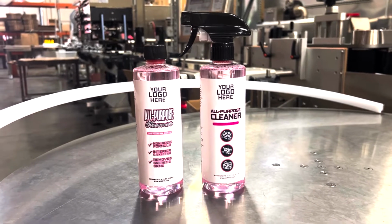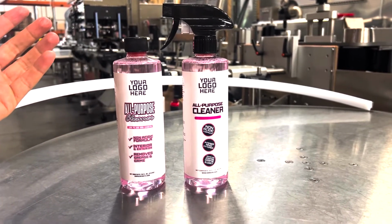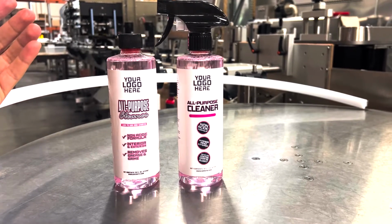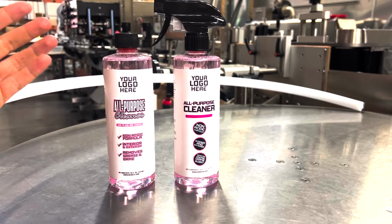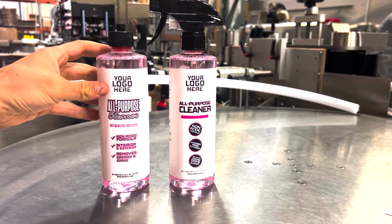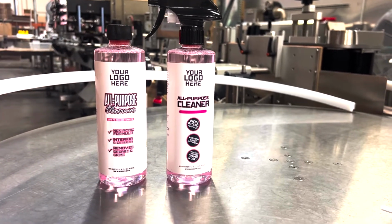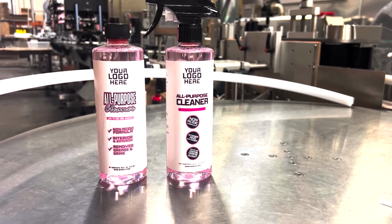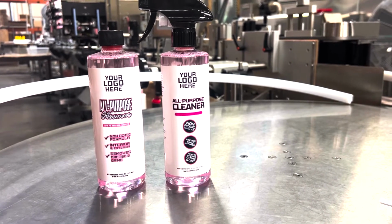Basically, what we have here is our two label designs. Obviously, everything depends on how much you're ordering. Our minimum order is going to be 60 bottles. And if you order 60 bottles, you have three options as far as the labels go. You can either do our cursive style, you could do our original style, or the third option would be that we send you the template. You edit the template, send it back to us, and then we can print it out on our printer.